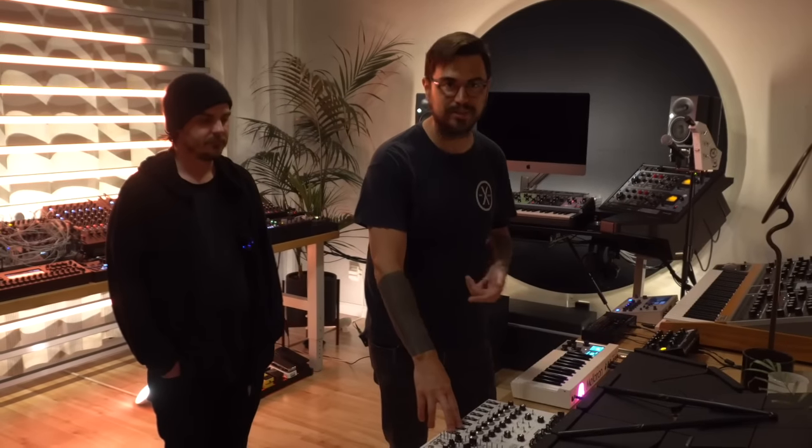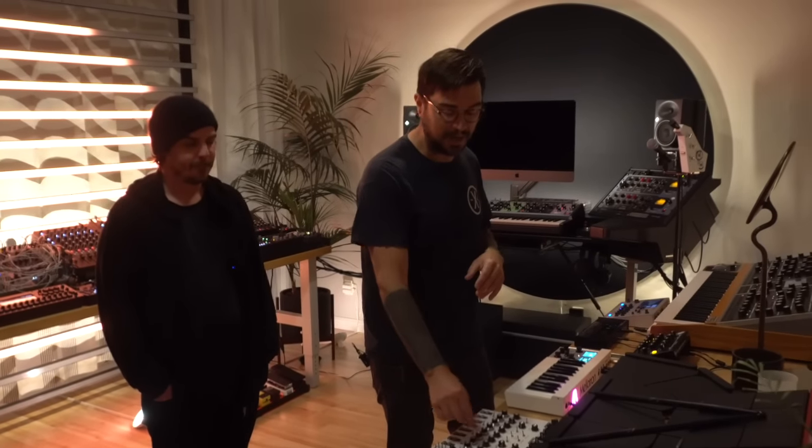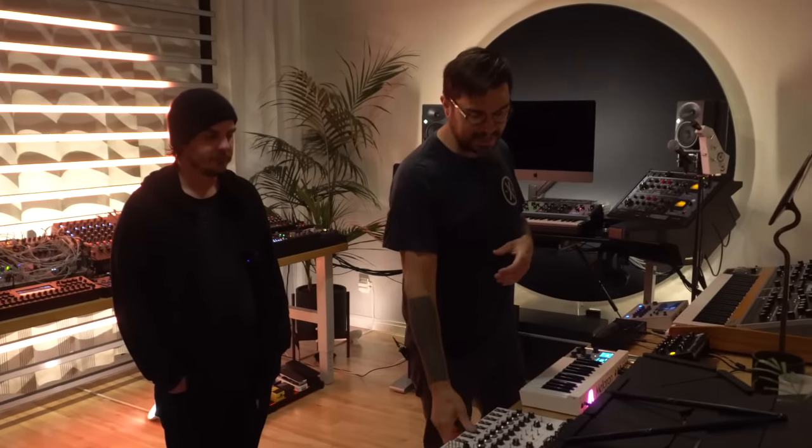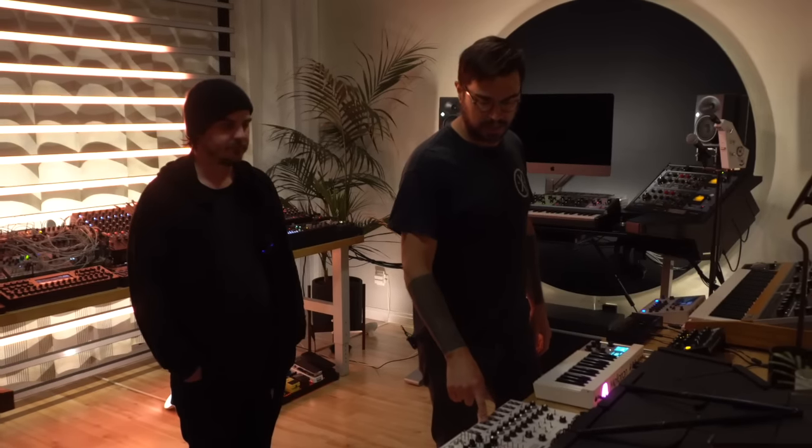That's why we like modular. So you just hand tune it, try to get it as close as you can. Sometimes it's infuriating, but when you get it right, it's gorgeous. It's not supposed to be perfect. It's supposed to be drifting and off, and yeah, it's insane. It's like a wall of sound, and we're running it a lot through some effects that I'll show you later, just to give it some air.